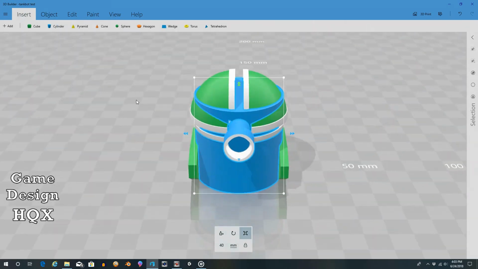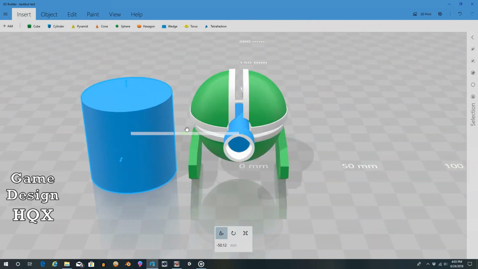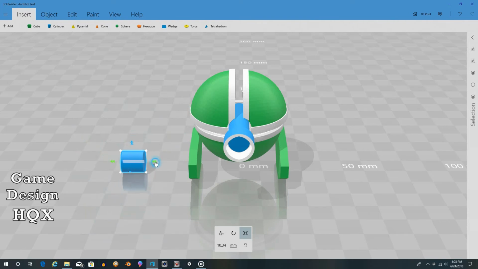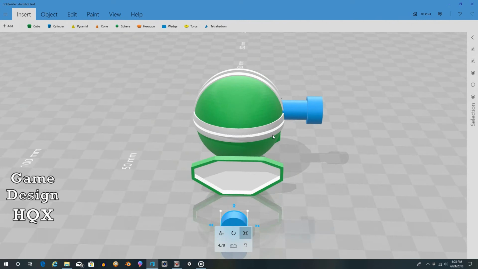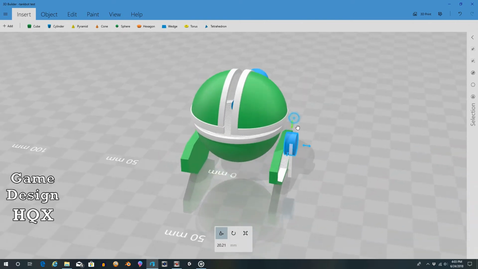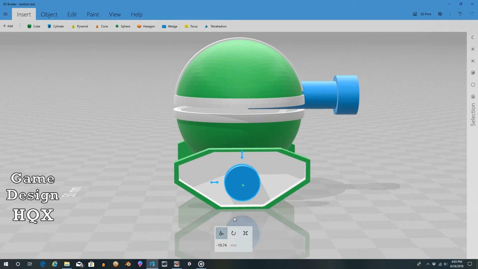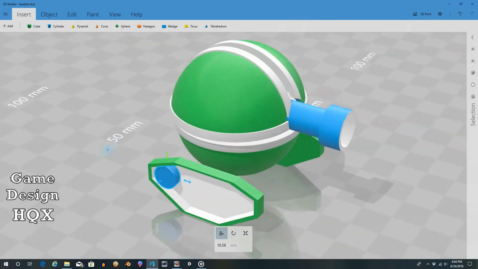That's just going to be cylinders. And once you have your wheel, you can just copy and paste.